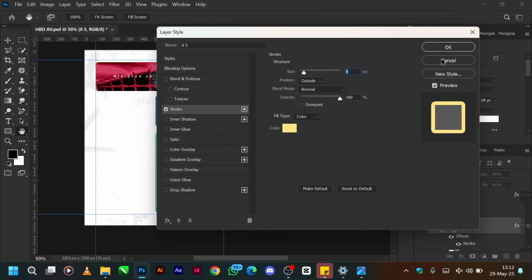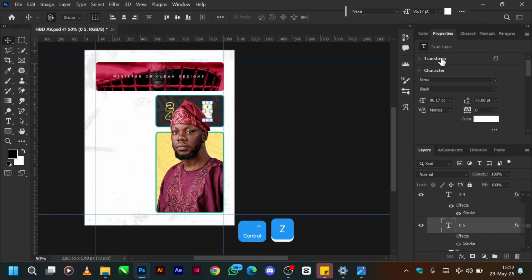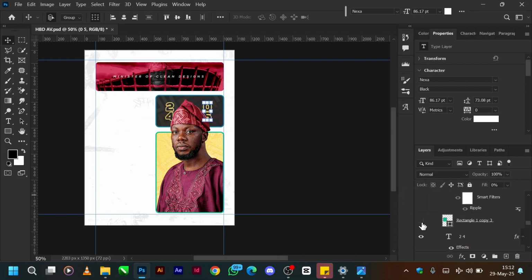So that's what I did for that, and I just arranged them vertically. I didn't want to do it horizontally, because I figured it would be way cooler that way. So I did that, just duplicated it for 2-4, same yellow, and applied that effect there. And then I added another shape again.